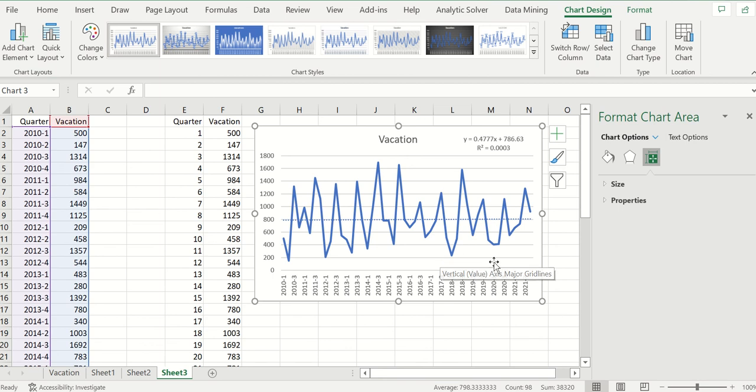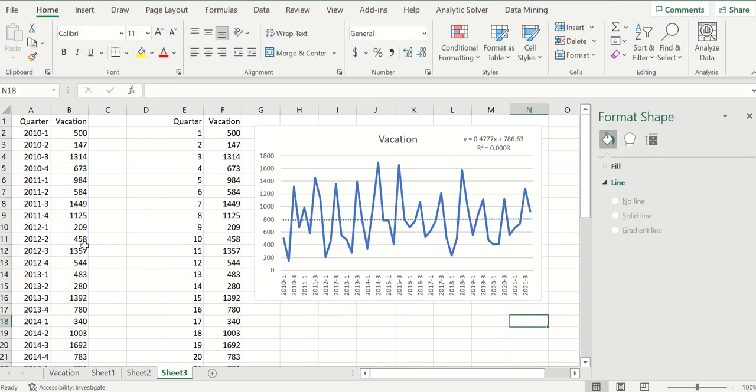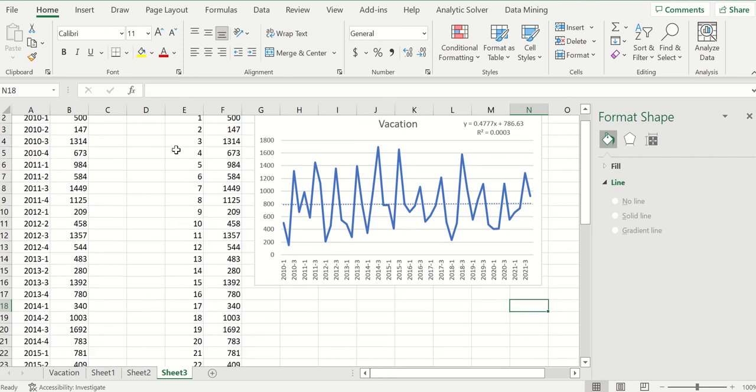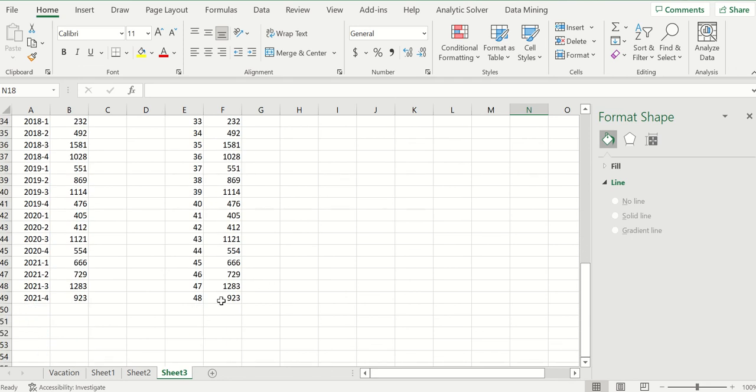What I want to show you here is that this equation says the number of vacations equals the quarter times 0.477. And you're like, oh my goodness, how do I multiply the quarter to figure out what it's going to be 2 or 3 quarters in the future? It's not easy to take these numbers and multiply to think about what's going to happen in the future. In that case, what I recommend is, instead of doing quarters like this, start with your first quarter, second quarter, all the way through your last quarter.